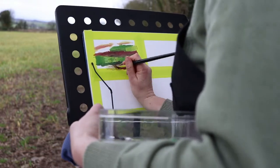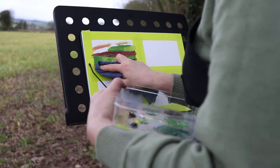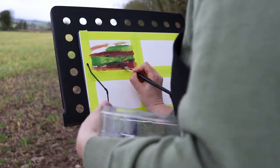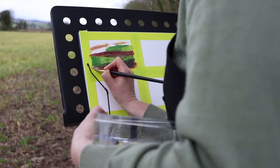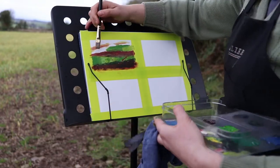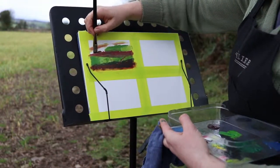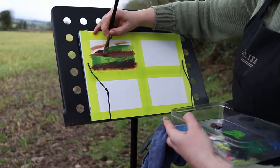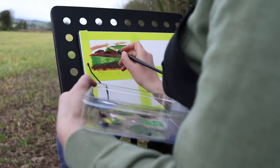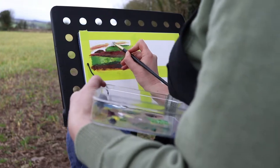Turns out that oil painting is not scary at all, and it's really, really fun, and if you're interested in trying it out, you should really give it a go. There are just a few things to be aware of, primarily using properly prepared surfaces like canvas, board or paper that has been primed properly, or paper like the one that I'm using that's been coated to withstand the oil in the paint. If you're worried about fumes from solvents used in mixing paints and cleaning up, there are a lot of eco-friendly products around these days that are much healthier and still very easy to use.